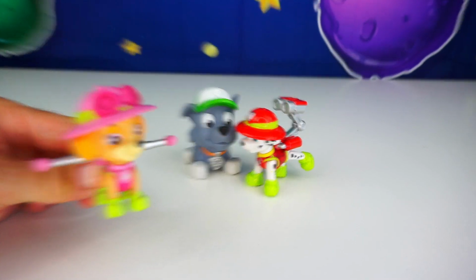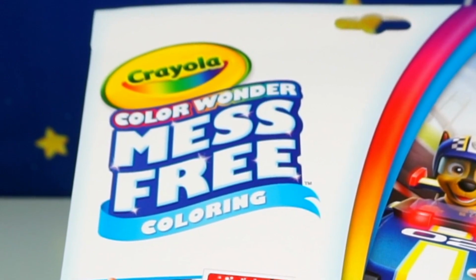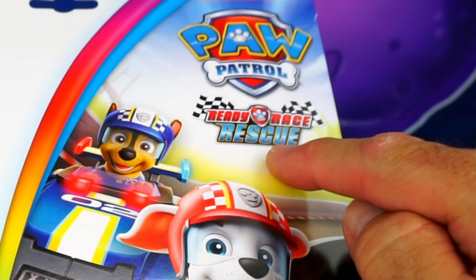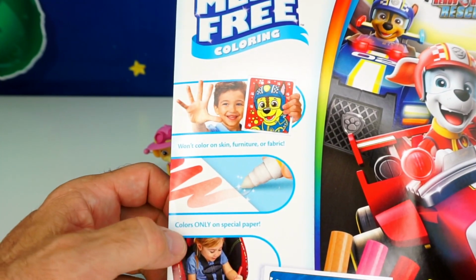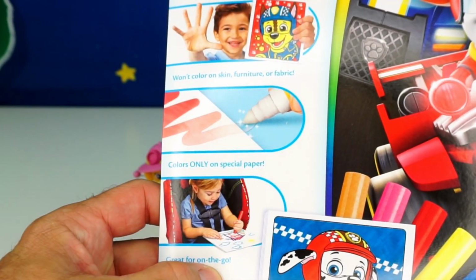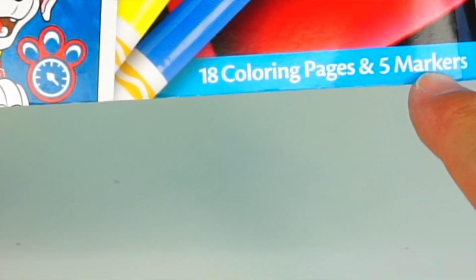Let's get coloring. We have Crayola Color Wonder Mess-Free Coloring. And today we have the Paw Patrol Ready Race and Rescue. Now, Color Wonder Mess-Free won't color on skin, furniture, or fabric. Colors only on special paper and great for on the go. There are 18 pages and 5 markers.